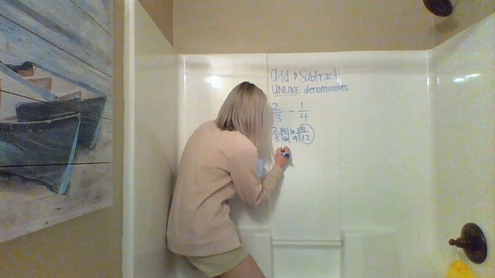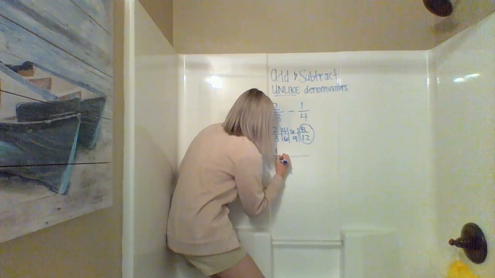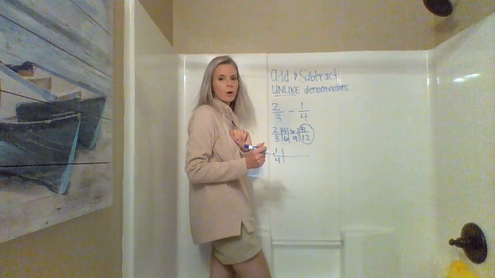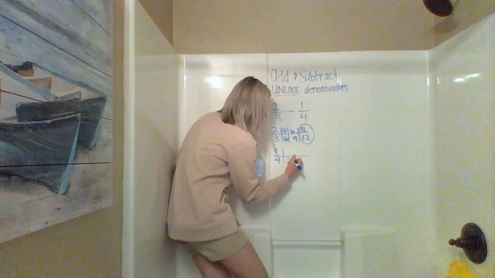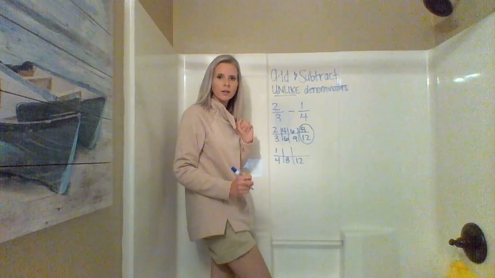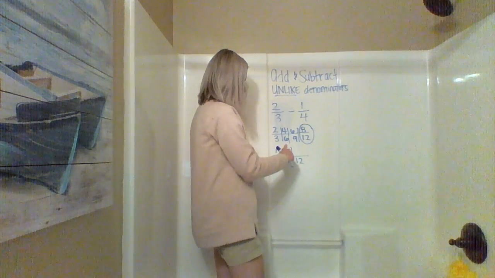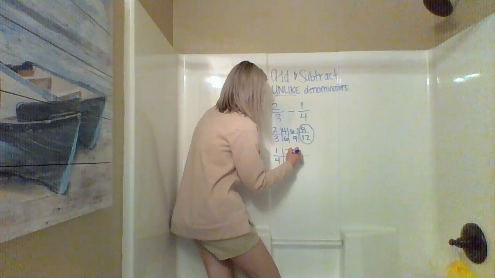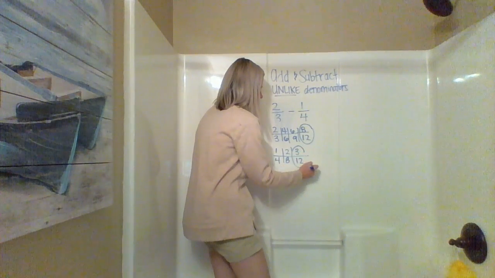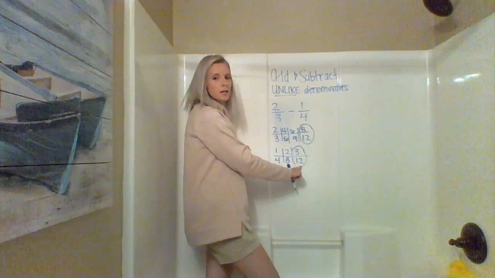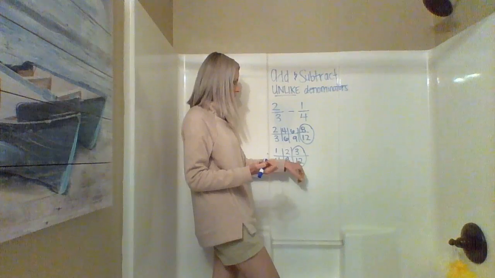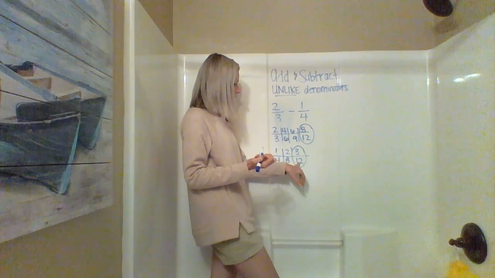Down here, we're going to do the same thing with 1/4. I'm going to list out my multiples of 4 until I hopefully get back to 12, okay? So let me hear your 4s. 4, 8, 12. And there it is. I can stop, right? I'm going to do the same thing with my numerator. Let me hear your 1s. 1, 2, 3. All right? So what I found out here is that 1/4 is the same as 3/12. I can now rewrite my problem and solve from there. So my two new fractions are 8/12 minus 3/12.